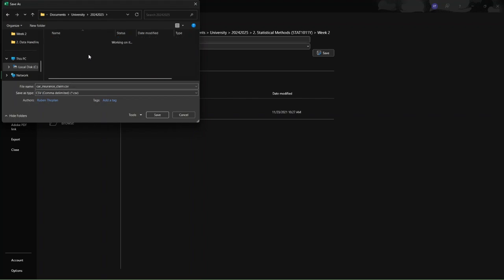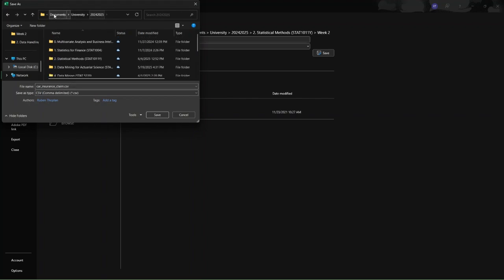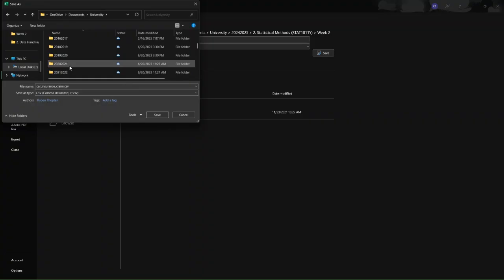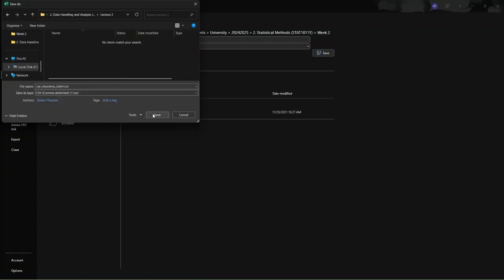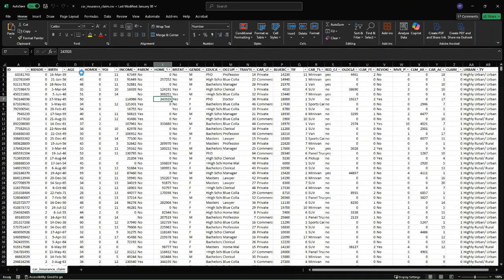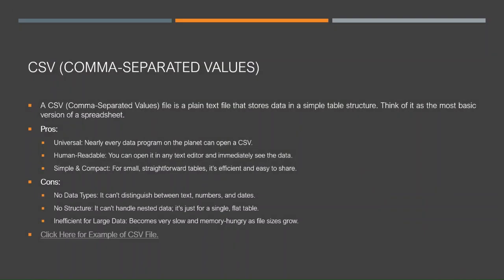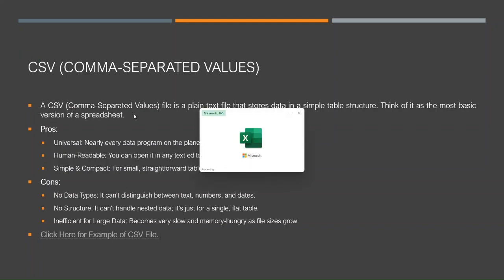Sorry. You save it somewhere, wherever you want. You save it, and you will see the result. I save it as CSV. When I save it, remember how it looked before. And now when I close that and open the file again from where I've saved it, you will see in a moment what will happen.